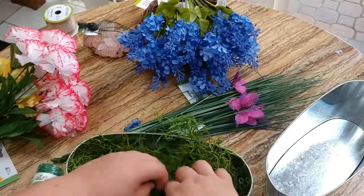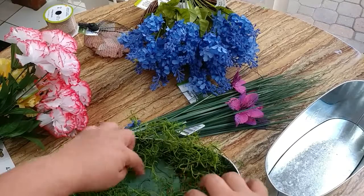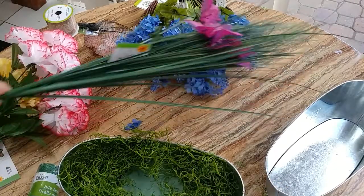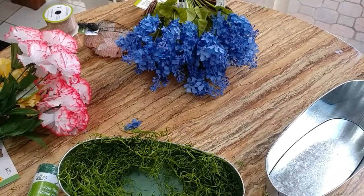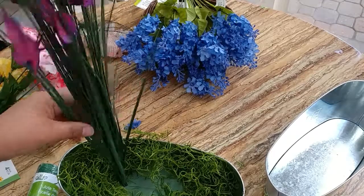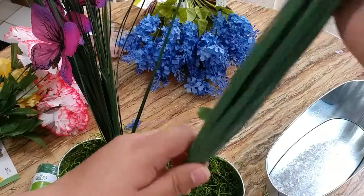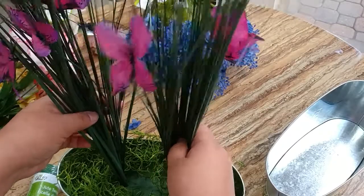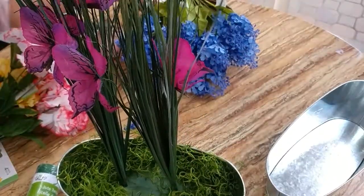I'm gonna try to pull this apart. You will want to leave this without the moss right now, so you could put the flowers in there. I will put these ones. Let me just take out the butterflies. I don't want the butterflies. Let me see how the butterfly looks with it. Here's one. Here's the other one. And I will also put the lilacs.